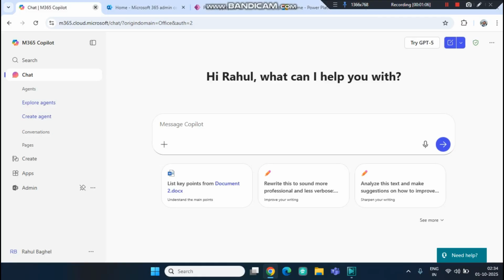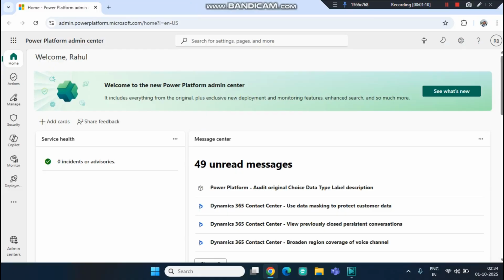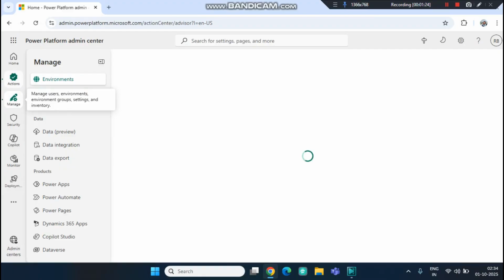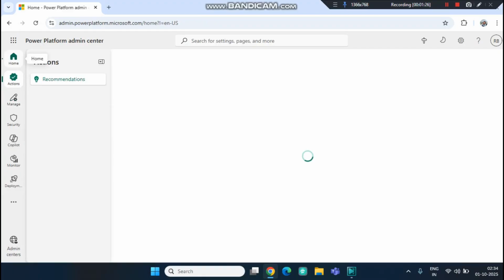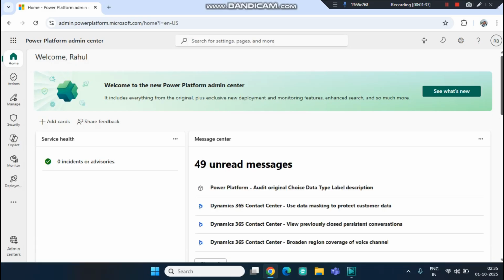And once we are in the Admin Center, there are a couple of things that we need to focus on, or a couple of things which we use on a daily basis. So the very first thing is manage. So you can ignore the home because it shows you each and everything in the environment. It shows you the environment information and other small parts across all the environment settings.